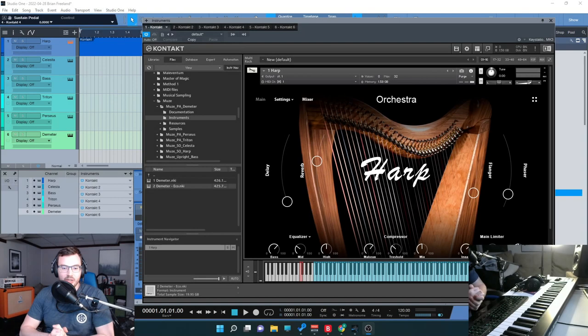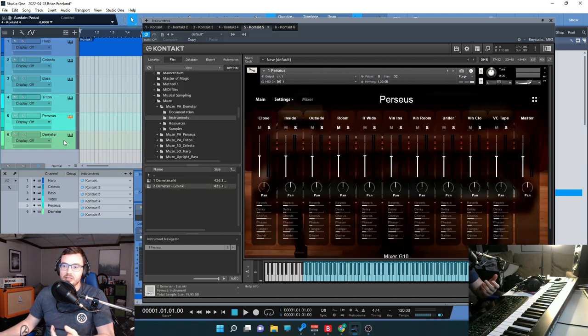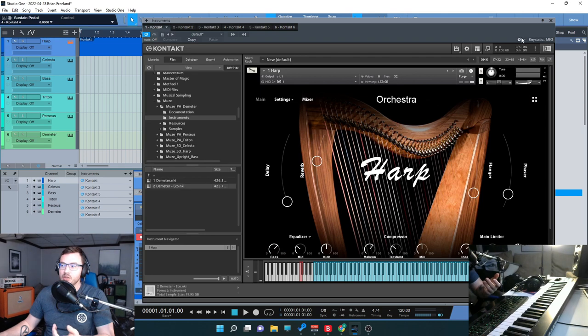All right, so in this bundle, we have 6 different products. We have a harp, Celesta, the upright bass, and then 3 different pianos. So we're going to check out the differences between the pianos and then listen to some of the sounds here.